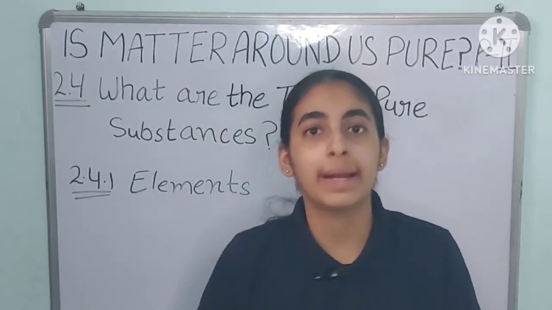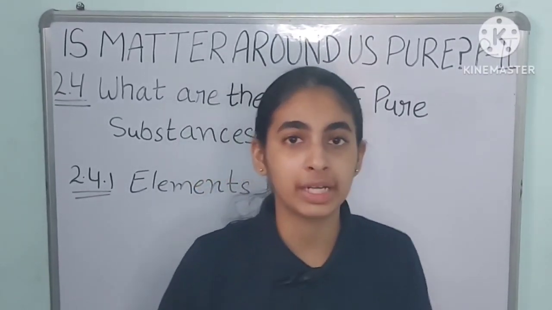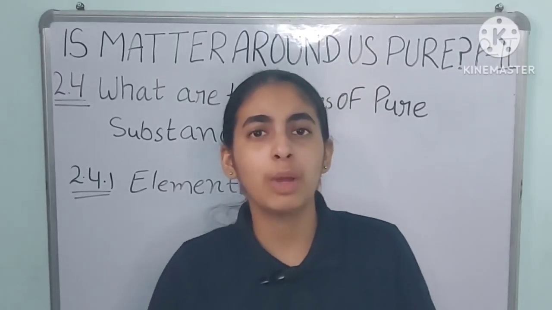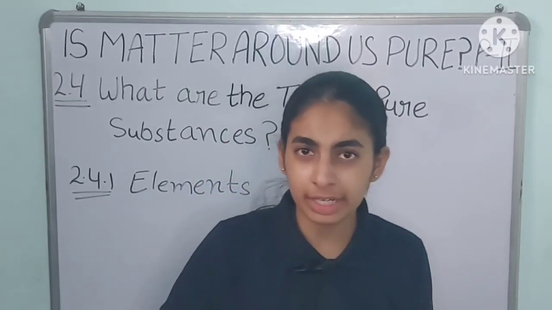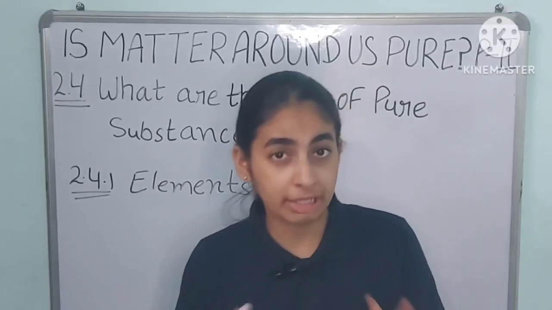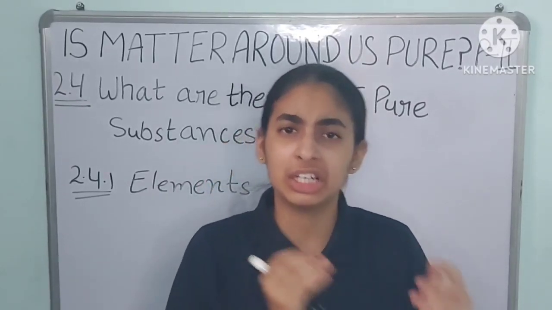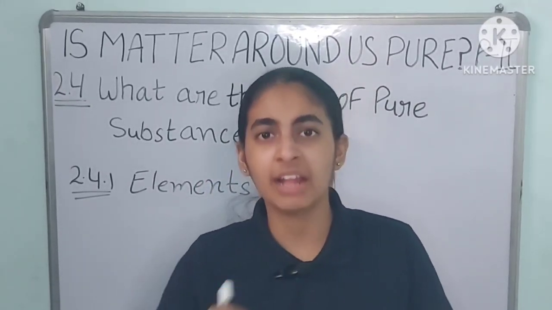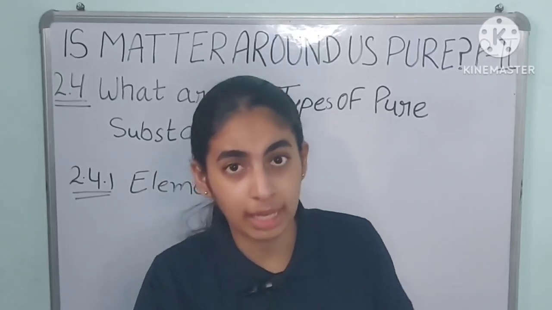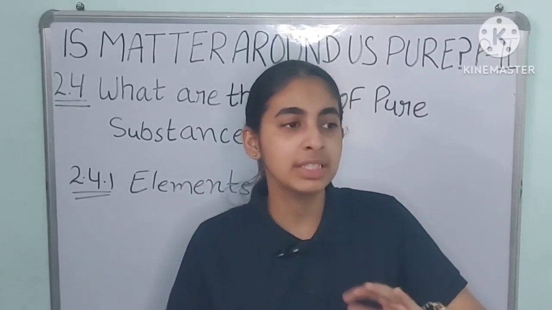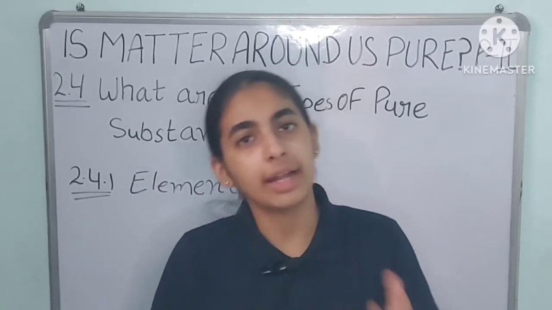Now come to the non-metals. What are their properties? Non-metals display a variety of colors. They are poor conductors of heat and electricity. They don't conduct heat and electricity. They are not lustrous. They are not sonorous, and they are not ductile and not malleable. So these are the properties, meaning they are the opposite of metals.